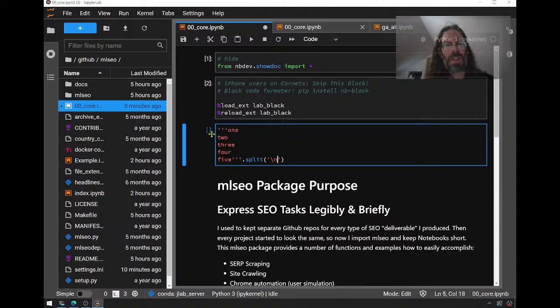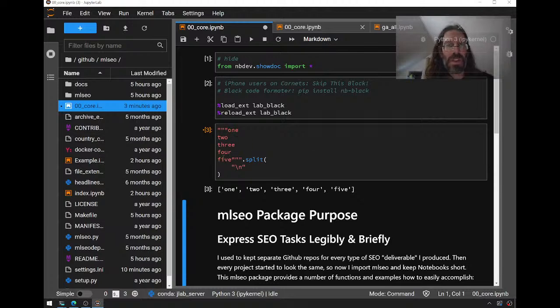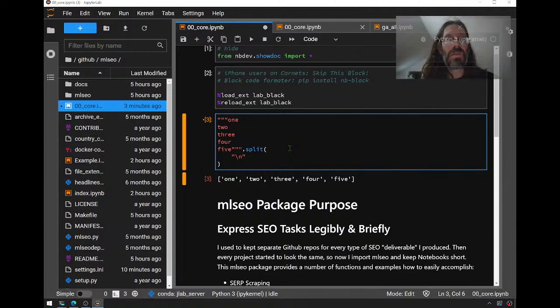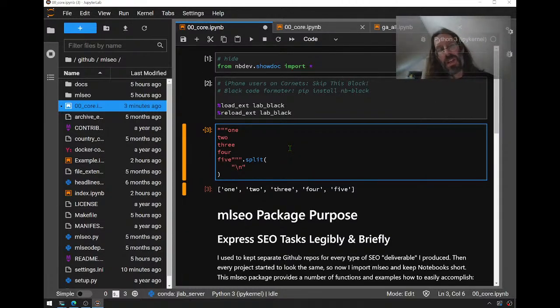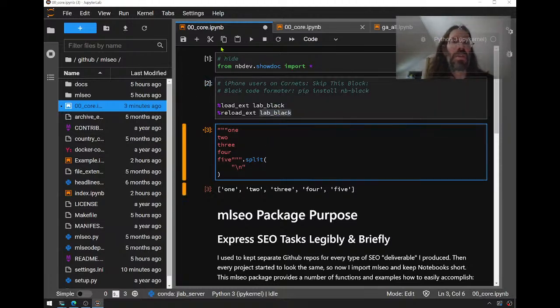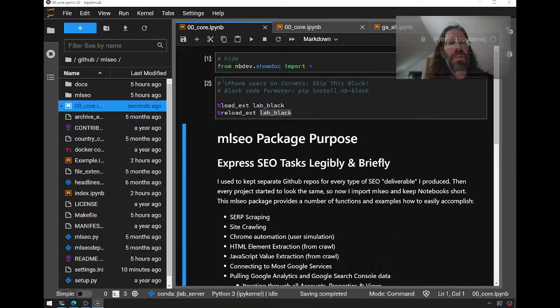Now watch what it does to the formatting of this. This is the before, and this is the after. It turns the triple single quotes into triple double quotes, and it did this weird sort of formatting here of the parenthesized \n. So I can live with that, but the upside is that all code of everyone running Black looks exactly the same. It's the uncompromising PEP 8 linter. So I'm going to get rid of that because you saw what that does.